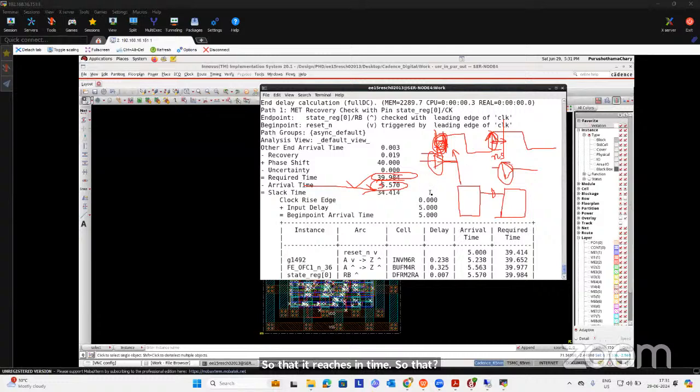Yeah, buffers are all types of buffer. We have two terminal buffers, three terminal buffers, tri-state buffer, any kind of buffer, Sharon. So whatever is available in the library, we'll pick it up and we'll put it in the drive stage, whether it is setup fixing or hold timing fixing. Sharon, we can use tri-state buffer also. So if you are using tri-state buffer, you need to give the select pin. That's it.